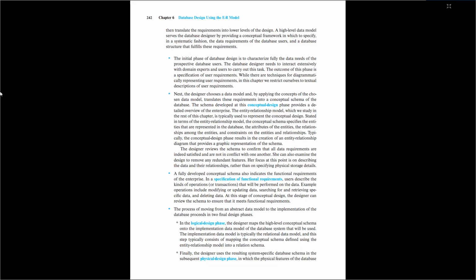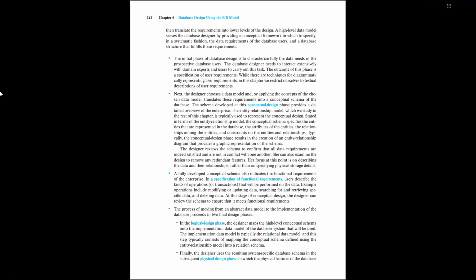The entity relationship model, which we study in the rest of this chapter, is typically used to represent the conceptual design. Stated in terms of the entity relationship model, the conceptual schema specifies the entities that are represented in the database, the attributes of the entities, the relationships among the entities, and constraints on the entities and relationships.